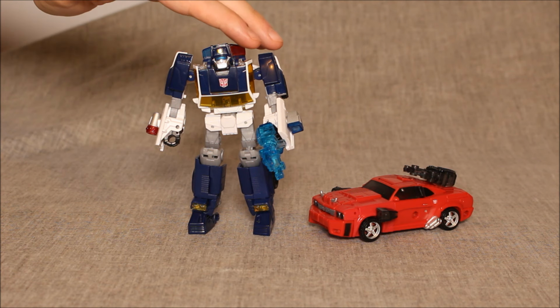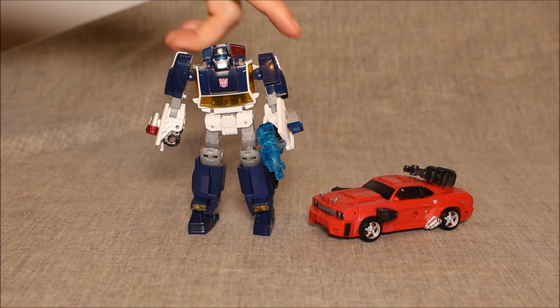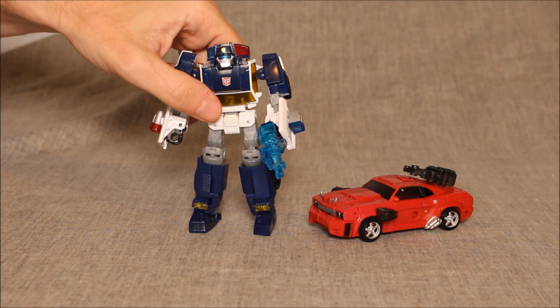Luckily, the friction here is good enough that it stays up, but if it gets loose over time, then nothing is going to keep the shoulder up. And I find that a bummer. To me, that's poor design. You should have had a better way to lock that in. Let's see if it's better with Cliffjumper. So I'm going to take this guy out of it.